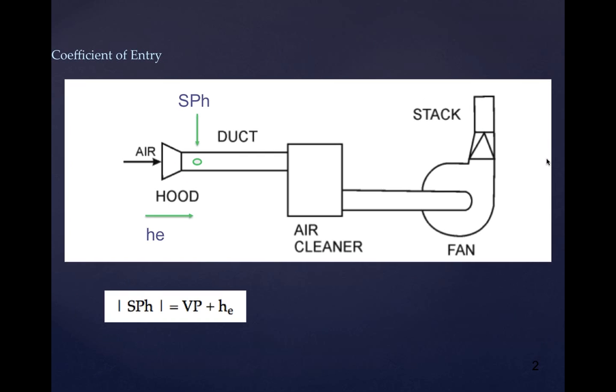Okay, here's the system. Vena contracta, remember that? That area is right at the face of the hood. Extreme turbulence. Okay, static pressure. Static pressure at the hood is equal to the velocity pressure. Remember we talked about how the static pressure and the velocity pressure are related: one is potential energy, the other is kinetic energy. In a perfect situation, a perfect hood with no losses, the static pressure is going to be the same as the positive value of the velocity pressure.